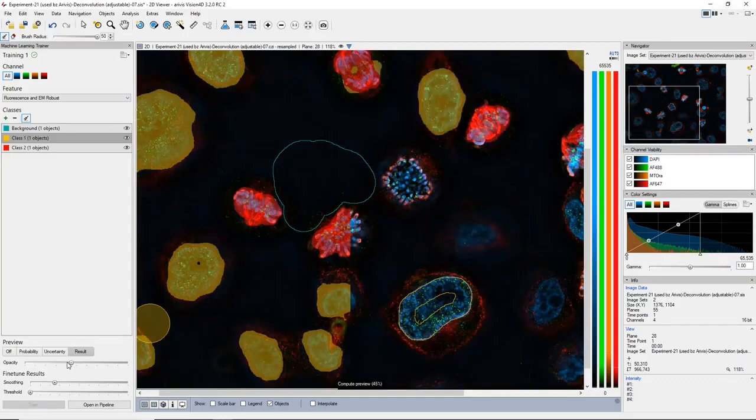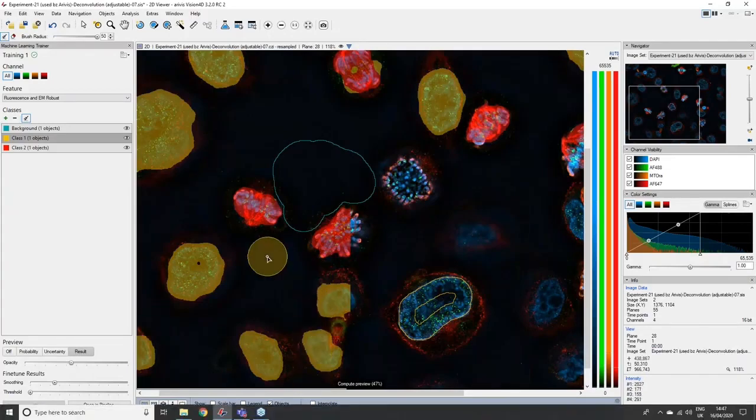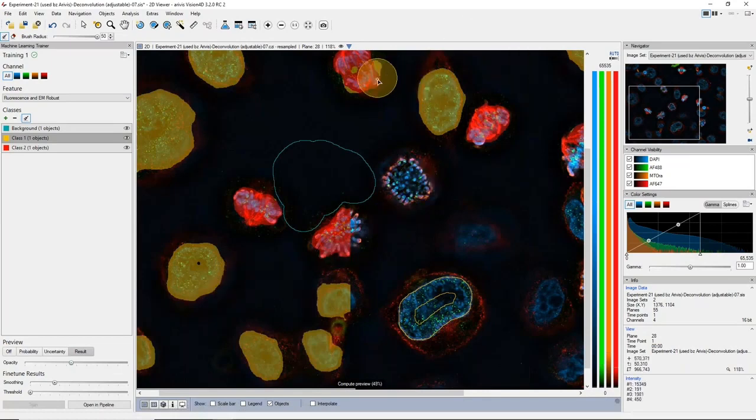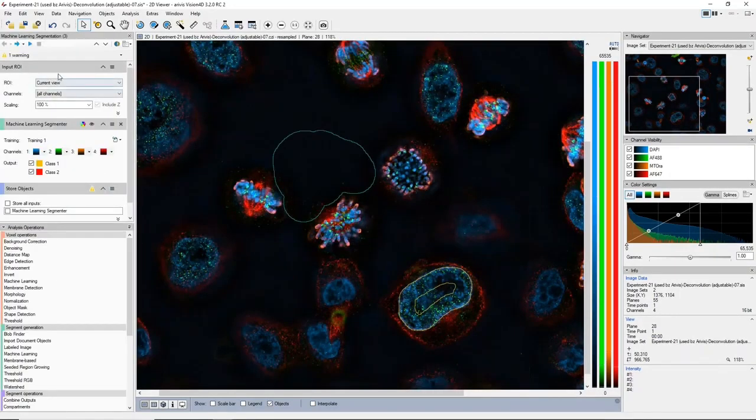So when you've finished creating a training like this, you can then open it in the pipeline. If we're happy with the results we're seeing straight away, we don't have to wait. We can just say open in pipeline, and what this does is it creates a brand new pipeline with the parameters from the machine learning trainer already loaded. If you've created more training, so maybe you've created a training for detecting different object types, you can select them right here. And you can then build your pipeline just the same as any other.